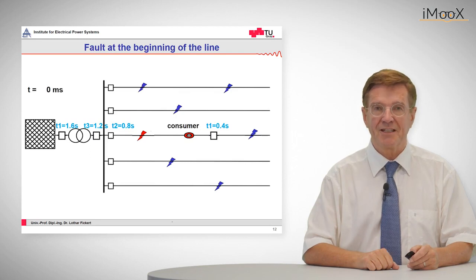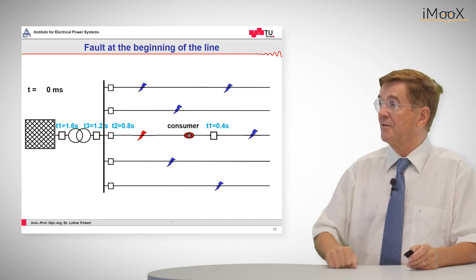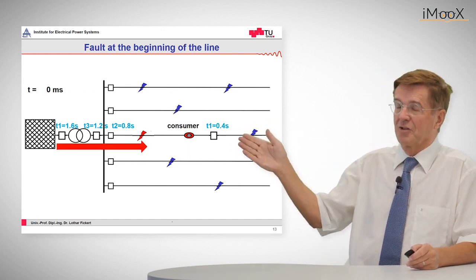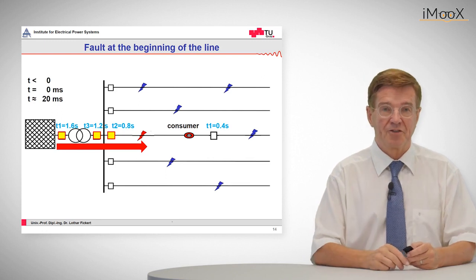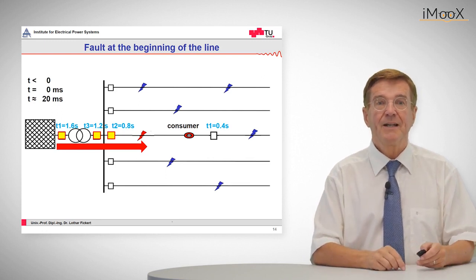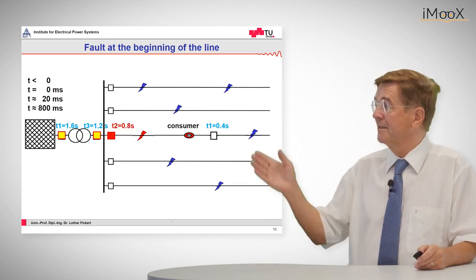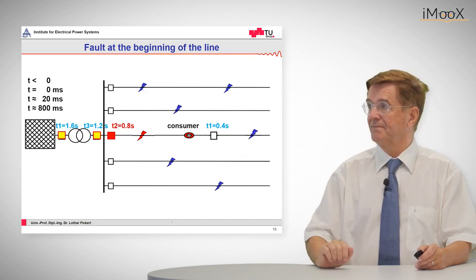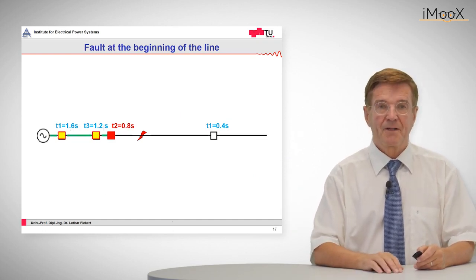The methodology is exactly the same. We have the feeder with the fault location, the fault sets in, the current causes all the protection relays upstream to pick up, and that one with the lowest tripping time will actually trip out, indicated in red. So here we have this picture, which may be displayed in a control room.